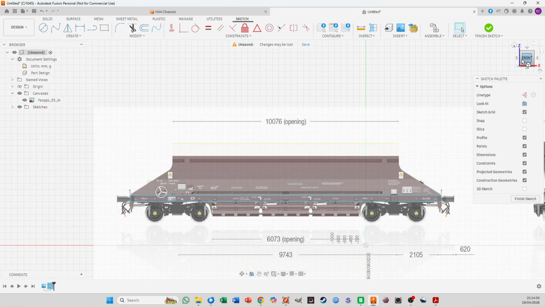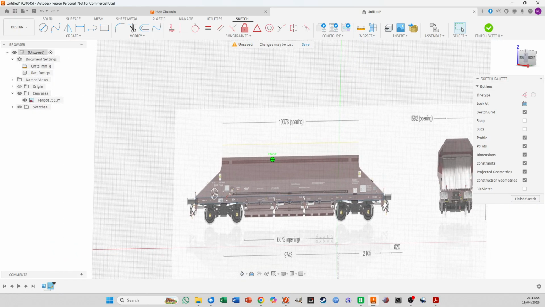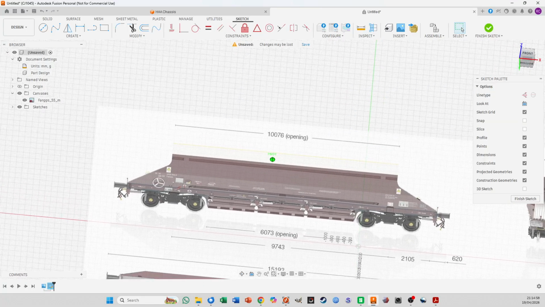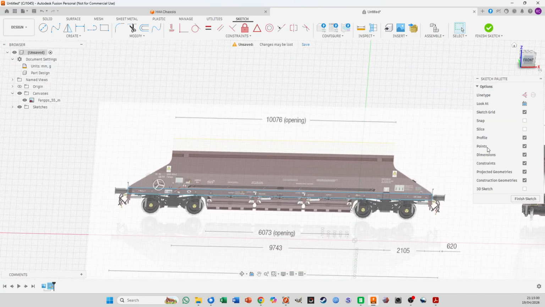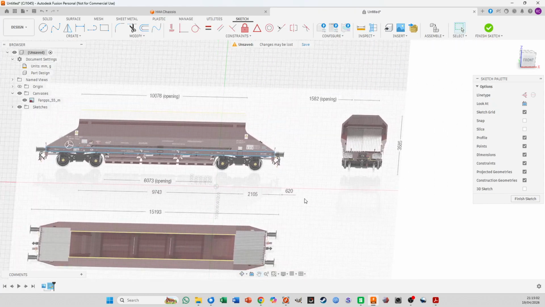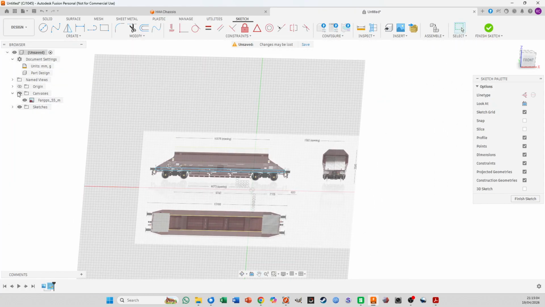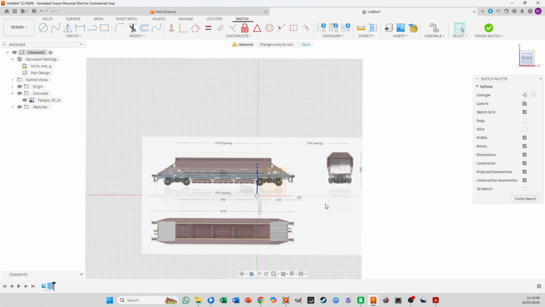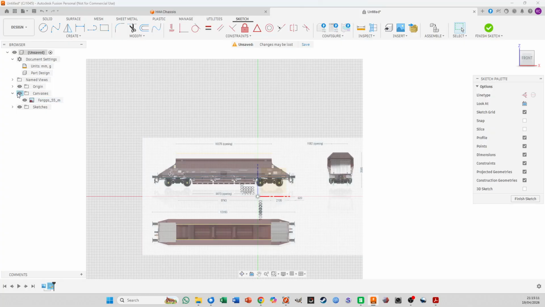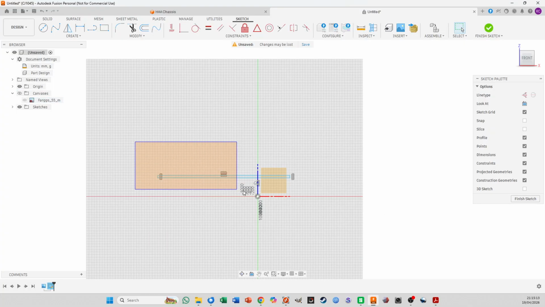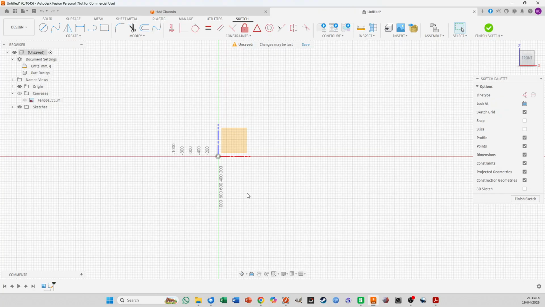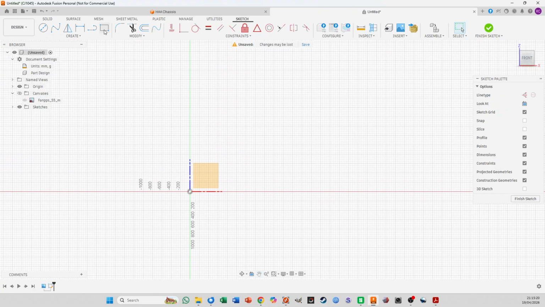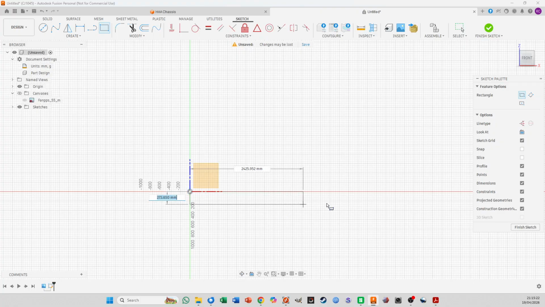Right, what we're going to do is ignore that for a bit. Where's the origin? So we'll turn on the XYZ to make life a bit easier. Turn off the canvas for the moment. Get rid of this devil. And we're going to do this based off the origin. So we're going to start with our easy peasy chassis.